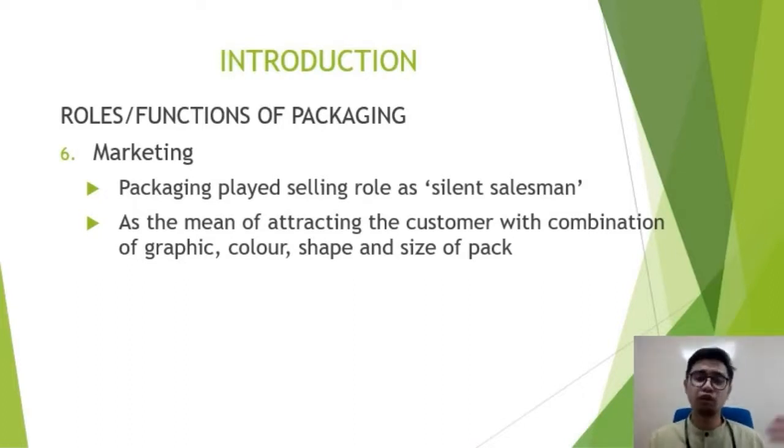For example, you go to Watsons, scan through the shelf, and one product catches your eye. The product must have a packaging design that is special, or a color that is striking, or packaging that is cute, or easy to handle and easy to hold. So it can play the selling role as a silent salesman.